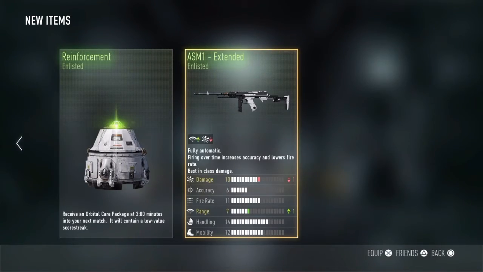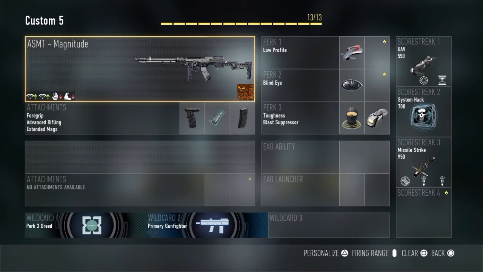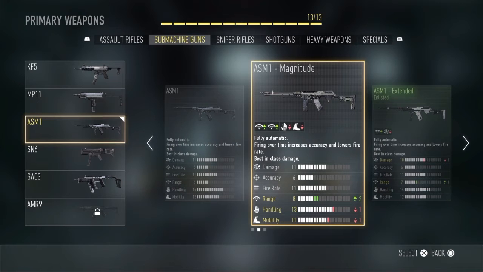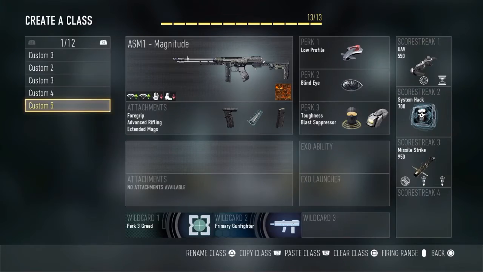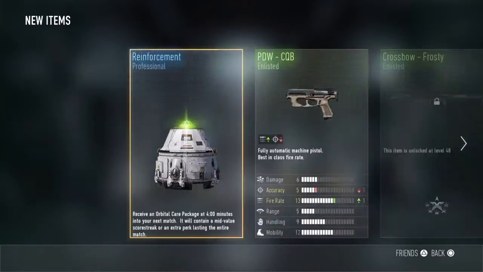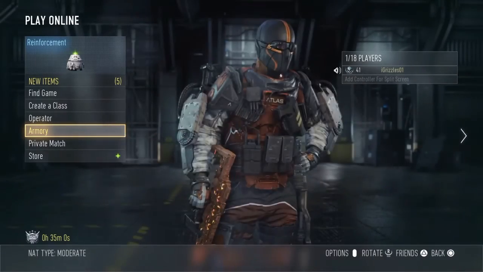See, the only good thing about this is okay. It's good for hardcore anyway. But I think I have a weapon. Do I have another weapon? See, yeah, the magnitude is the one I got, but that's probably way better than this. Like, I might delete that. But I think I'll just keep it, just because. Okay, yeah. Wow.